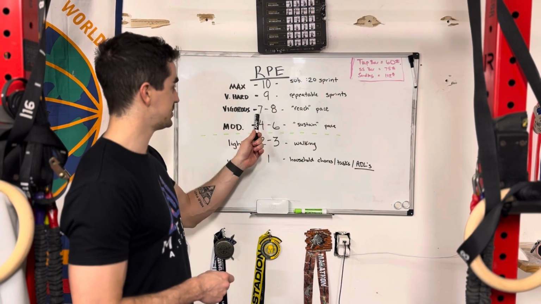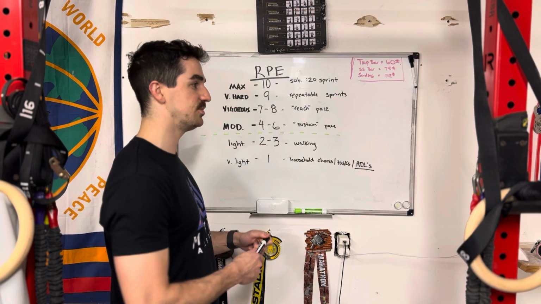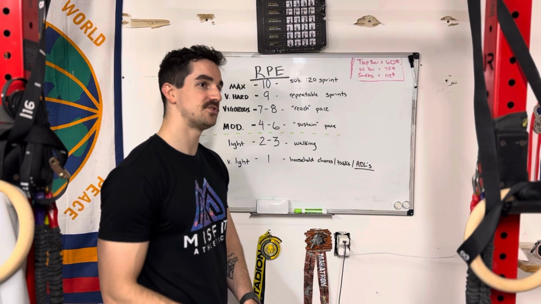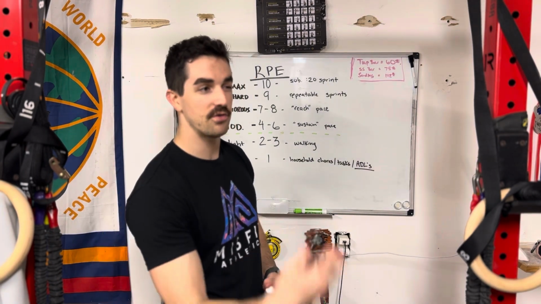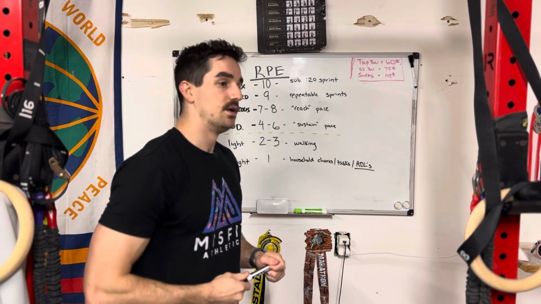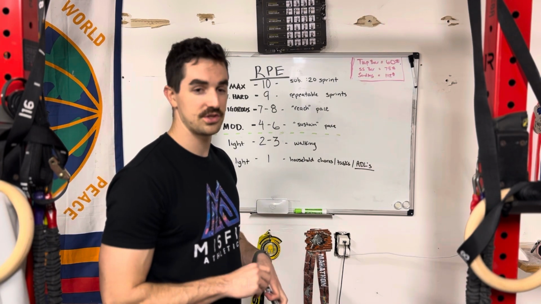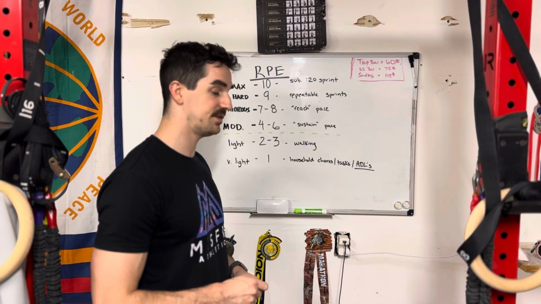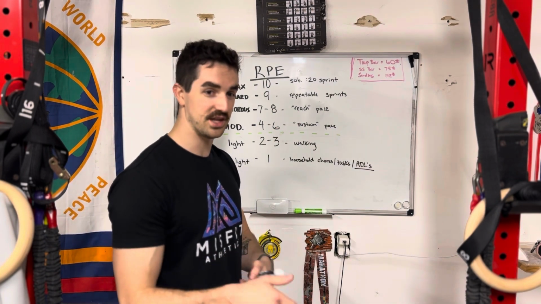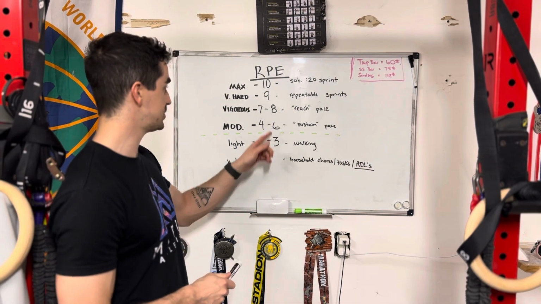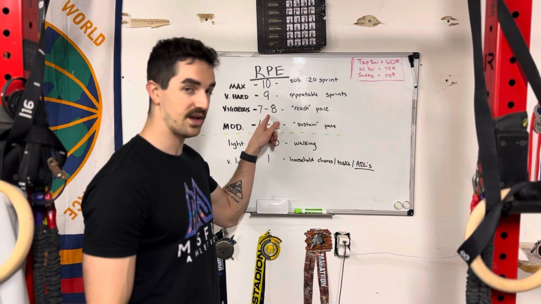From there, vigorous is a 7 to an 8. This is our reach pace. You might see me describe some workouts as a pace, as a reach. That's our 7 to 8. So this is something that we can sustain. So instead of a 500-meter row as an all-out, RPE of 10 or an RPE of 9, we're thinking like a 2K row or, similar to today's, a 10K bike. As you get closer to the end, you're starting to reach for that finish line, but you're still able to keep that same pace. You're not dropping off the meter too much, right? So that's our reach pace, 7 to 8 vigorous. We'll see a lot of pieces in that range.